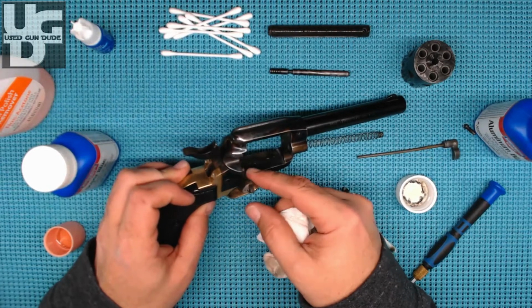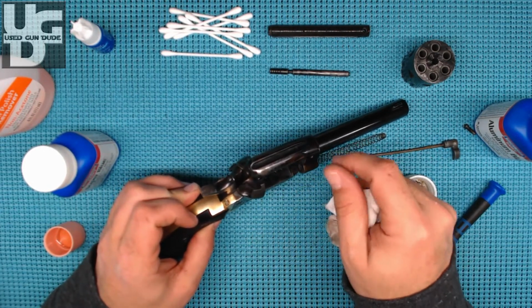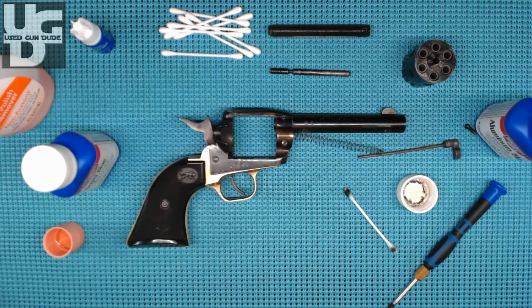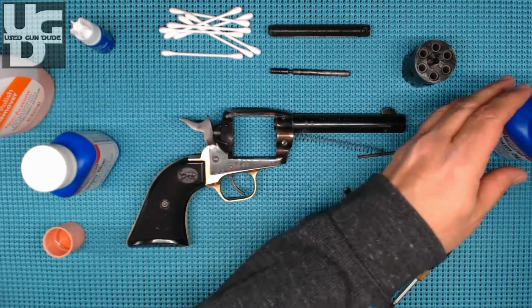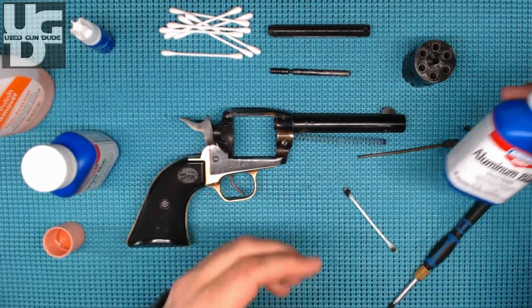Thinking that dog will definitely hunt. Looks a lot better on the inside. Solid, solid. All right, so there we go with the aluminum black. I think I'm going to set that. The aluminum black is done. It is some nasty, gnarly stuff.